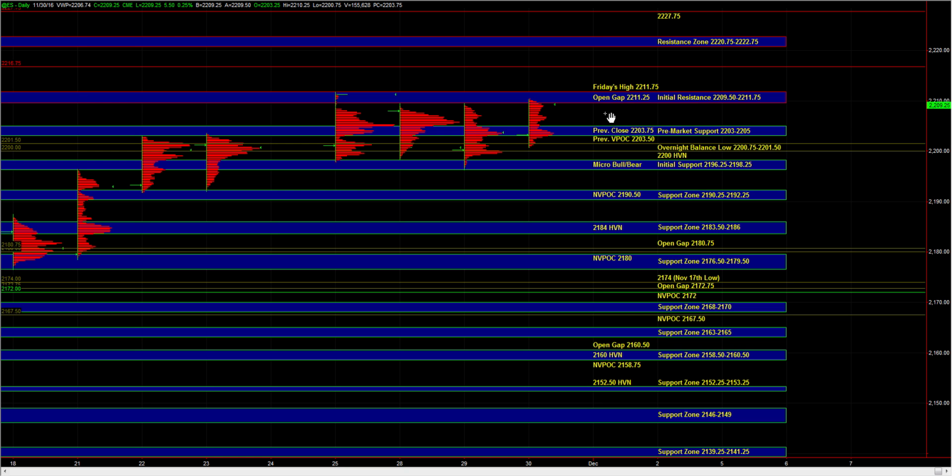Heading into today, there are a lot of things to keep in mind. Keep an eye on the underlying momentum situation and the other markets, simply because we're at this important inflection point of 09.5 to 1175 near that all-time high. In terms of the econ calendar, we have the oil number out at 9:30 a.m. Central Time, and then there's also supposed to be a press conference regarding OPEC around 9 a.m. Central Time. I don't think it's an exact time, but that can have an impact on oil, which rallied in the overnight session and I'm sure contributed to the upside that we're seeing in the S&P here as well.